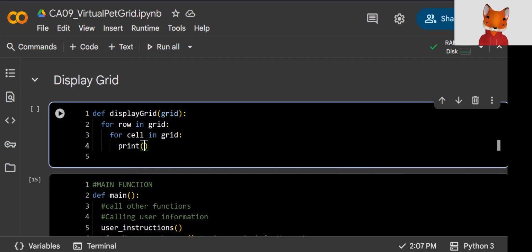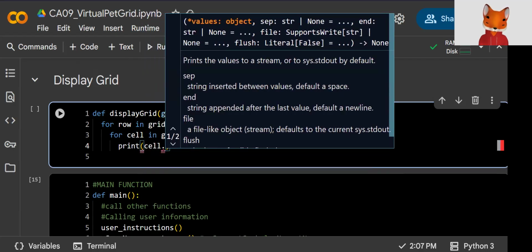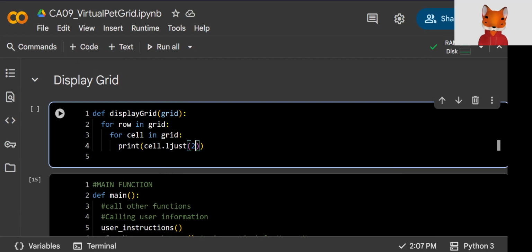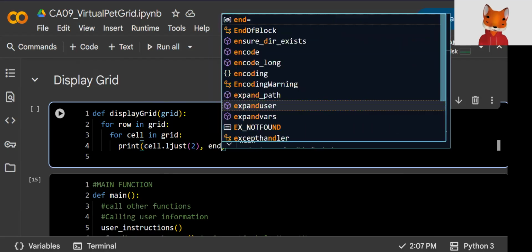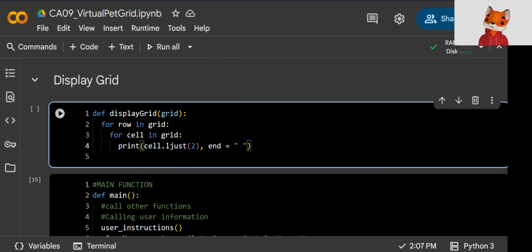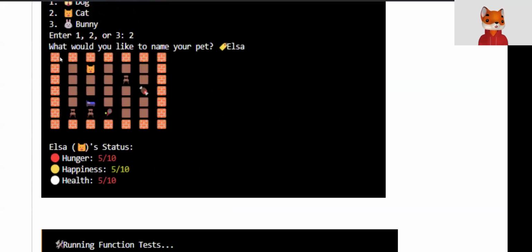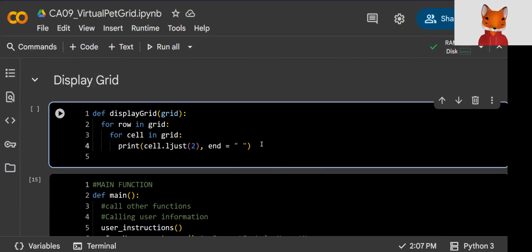we're just going to print out that cell and we're going to left align it. So we're going to use left just by 2 spaces. You don't have to use this. You could even use join. But here in this case, what you are going to use is end, and we've used this before in past activities. That end is actually going to create a space in between each square to allow for you to get this kind of grid pattern here. So it would be the cell, then the space, cell, then the space, cell, then the space. And so left aligned 2 spaces.